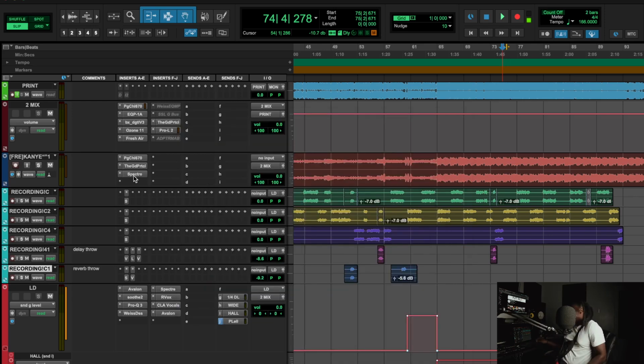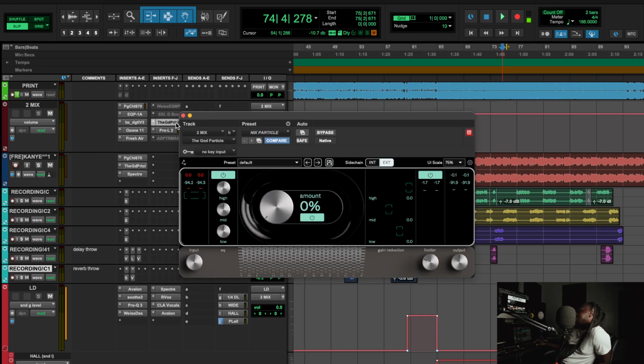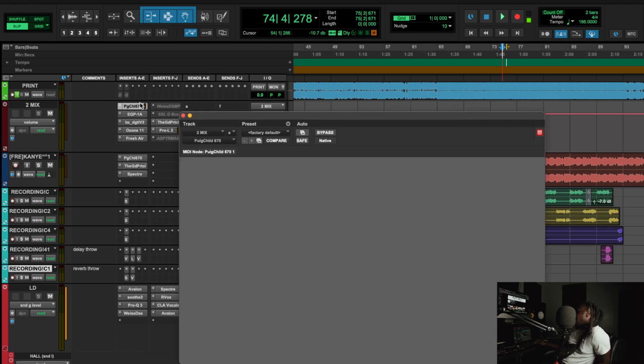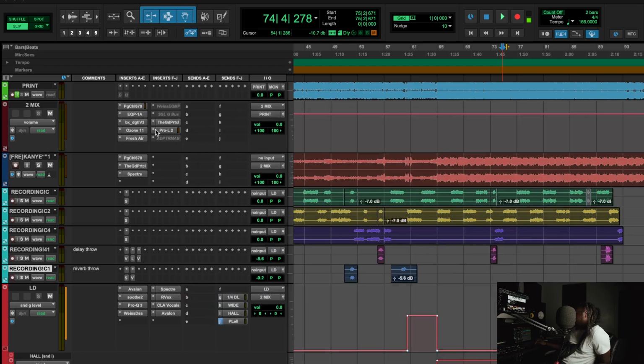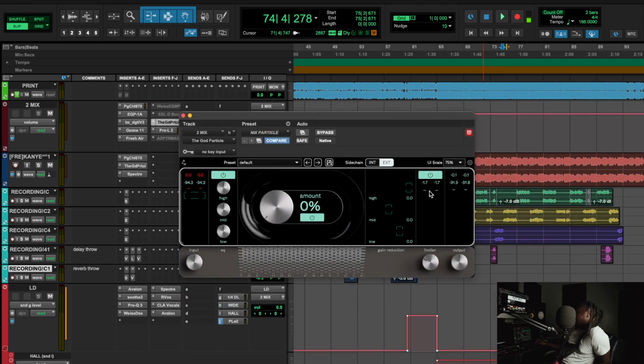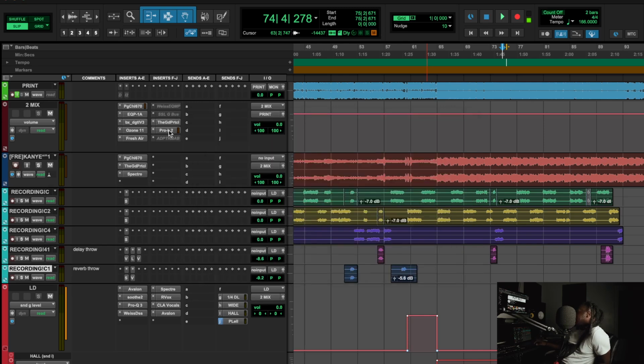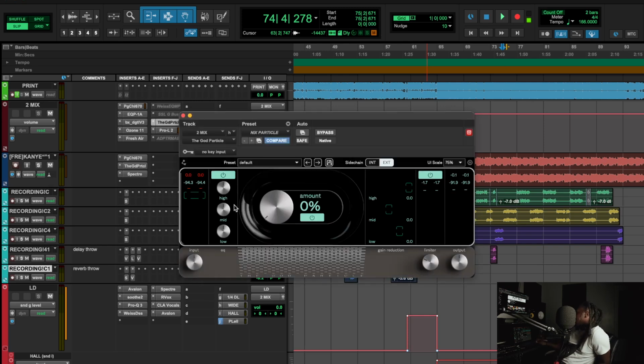In terms of the actual master chain, I find myself a lot of times using God Particle individually. So you see here, I did a bunch of other plugins, and I just needed God Particle for the limiter because I like how it sounds like it has a transient enhancer to it. So you see, boom, I turned off the 0 because my beat already has that, so I'm not putting too much hot sauce on the fries. And then at that point, I'm just using it as a final limiter to give me some volume.